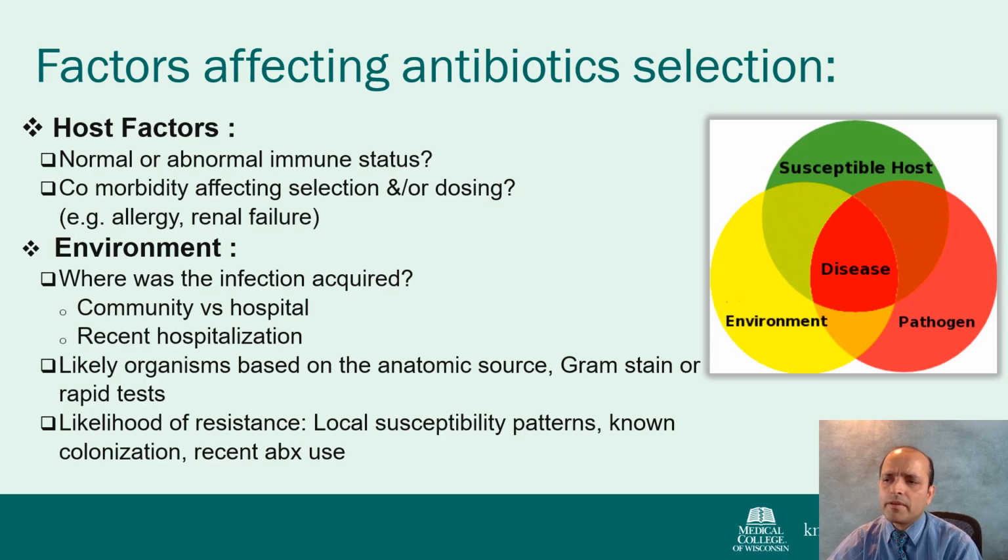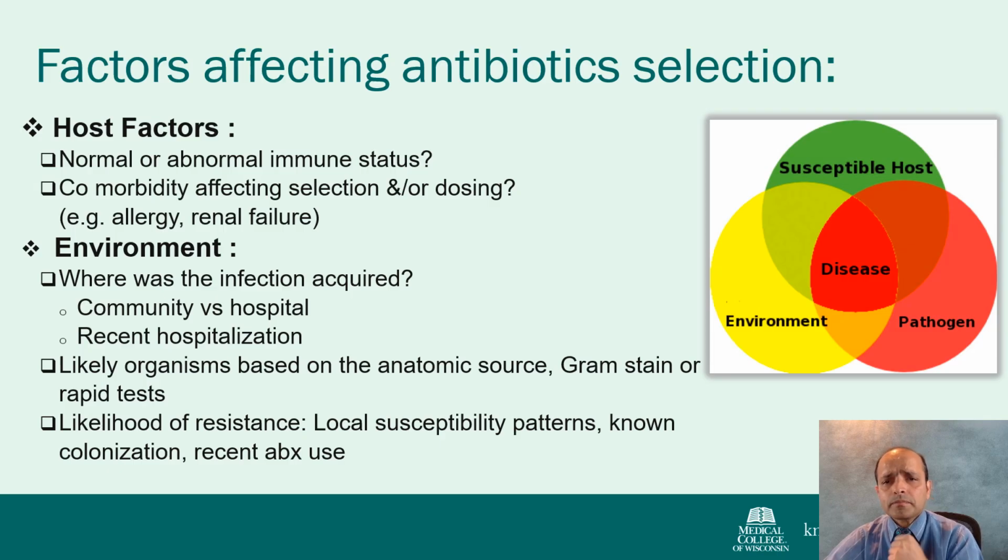So let's say somebody comes with pneumonia and you send sputum for gram stain, and then you know whether it is gram positive or gram negative. That is going to help you in the choice of antibiotic, as does the rapid test for whether they have MRSA in the sputum. So you start MRSA coverage, and then the sputum comes back negative for MRSA. Unless there is a good clinical reason to cover MRSA, you may want to stop those antibiotics when you have that information.